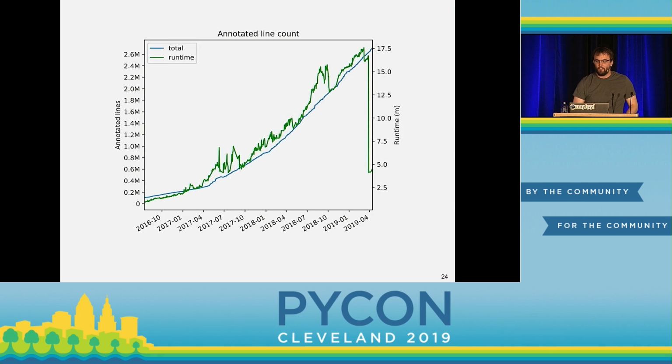Just going back to that graph, because I just love this graph. I mean, I don't love it. But I love just how nicely clear of a linear relationship it is, right? It's like, this is how much code we're checking, and this is how long it takes to check. And every so often you can see, oh yeah, we messed up and it started getting nonlinear, and then we fixed it, but it's still going up. And so, I mean, this is obviously a problem. And it's been a problem this whole time, and we've been doing things to mitigate it that aren't reflected in this graph that I'm going to talk about a bunch.